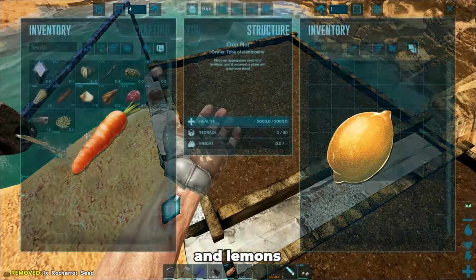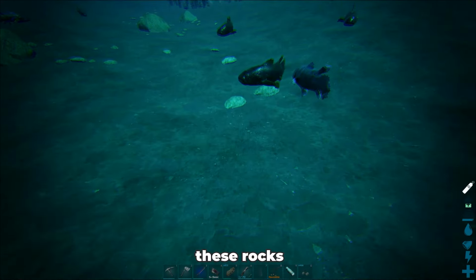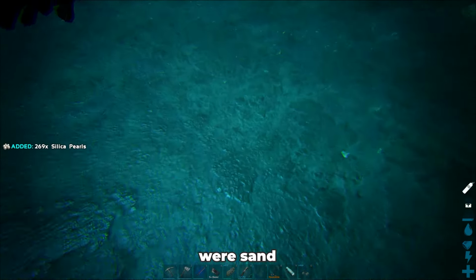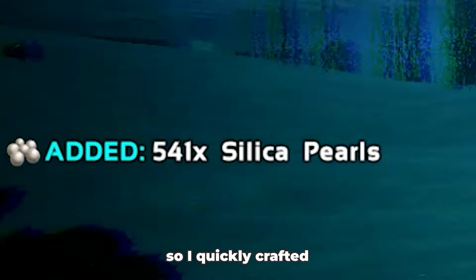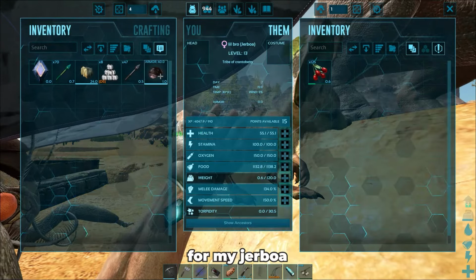Carrots and lemons, because with them I can craft something I'm gonna need later on. Also, these rocks that I thought were sand are actually silica parts, so I quickly crafted 2 goggles, one for me and one for my jerboa.